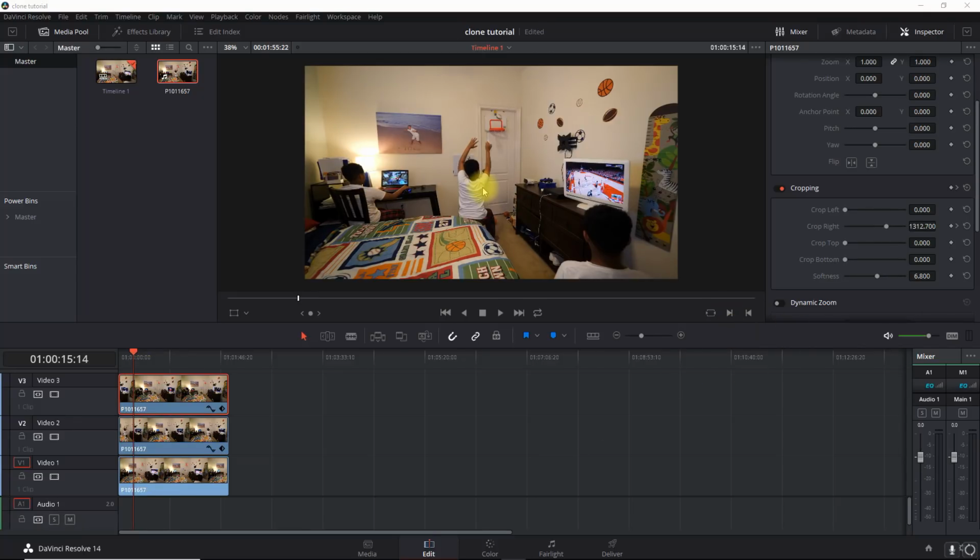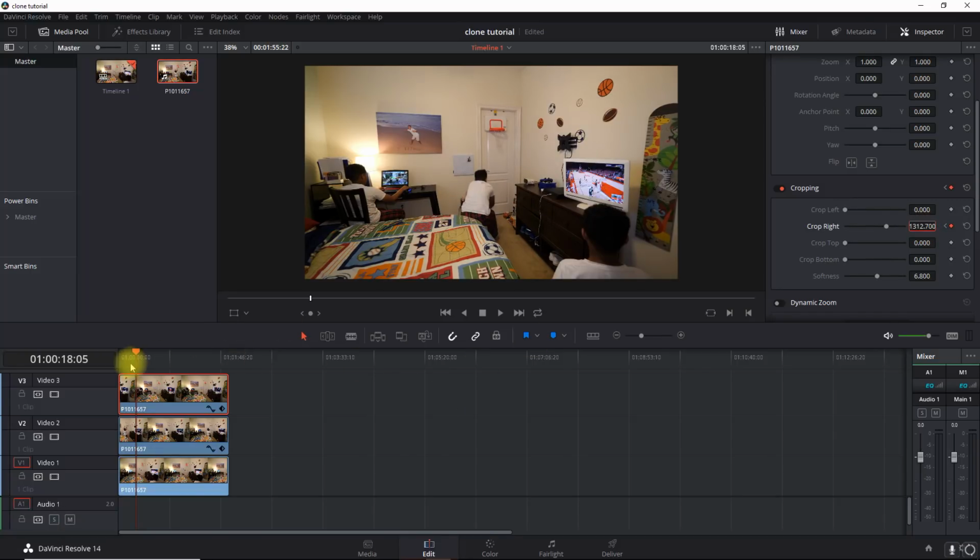Now let's say that you want the first subject here on the left to be on, but not have the other ones come on until later. That's real simple. So we'll go back to the leftmost video clip, which is the one on top, and we're going to erase this. We're going to just remember 1312.7. We're just going to clear that out. And what we're going to do, let's say we want it to turn on right about here. So we're going to set a keyframe at 0, advance to the right 1 keyframe, and then we're going to set this at 1312.7.